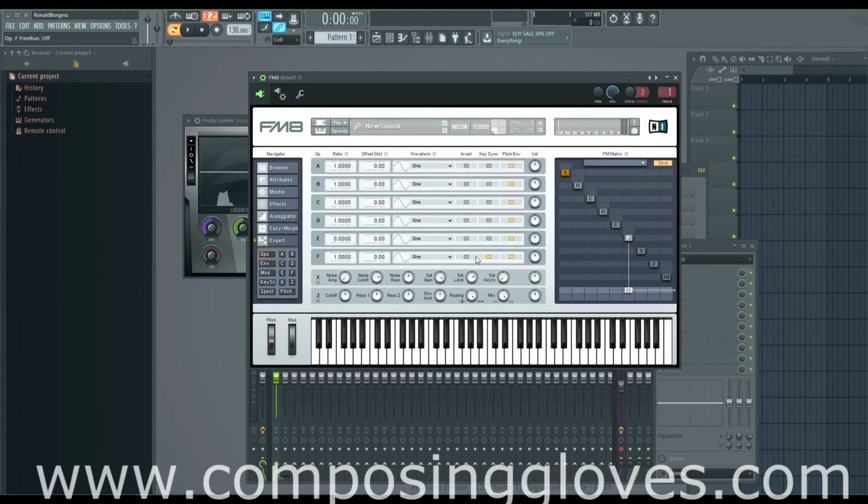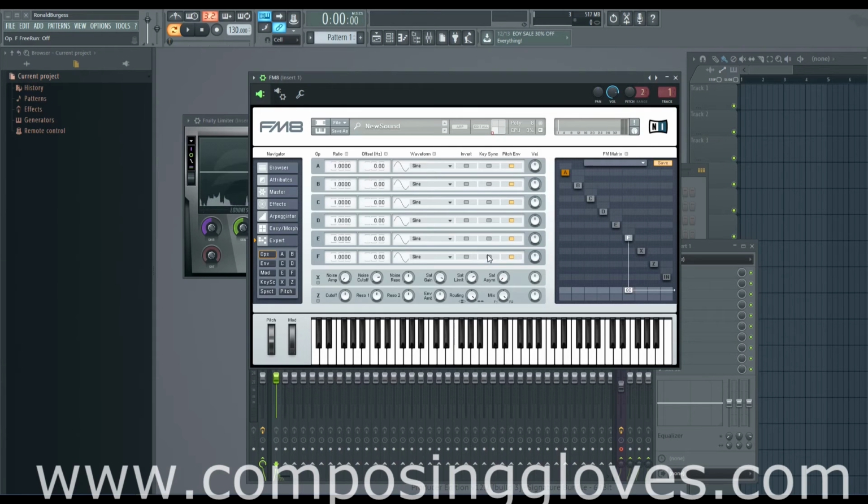You have key sync, which starts the waveform. When you turn it on, it'll start the waveform at the beginning every single time. Versus, as you won't really hear it right now, but when you get into multiple oscillators and you want a specific thing to line up, this could become really important. It's the equivalent of oscillator sync in Massive, except you could do it on each individual operator.